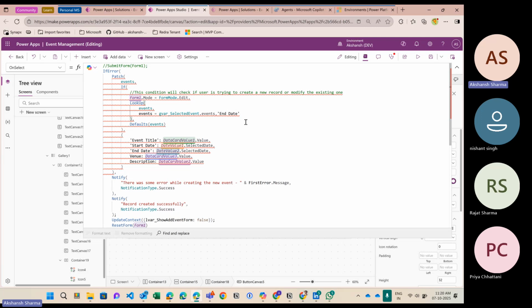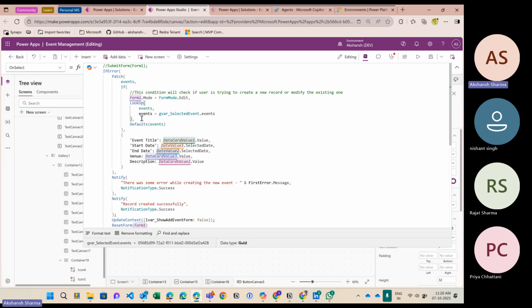So that's how you need to understand how Power Apps works, how the backend works, how Power Apps actually reads the data, how it actually understands the code and executes it. If you understand the code to this depth, you will easily be able to code Power Apps, no problem at all.